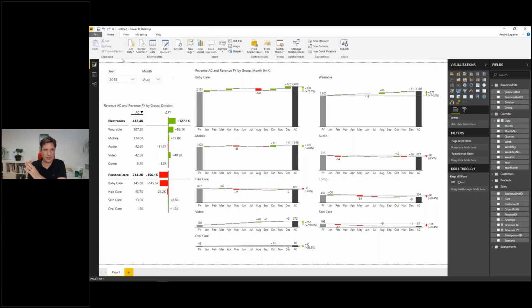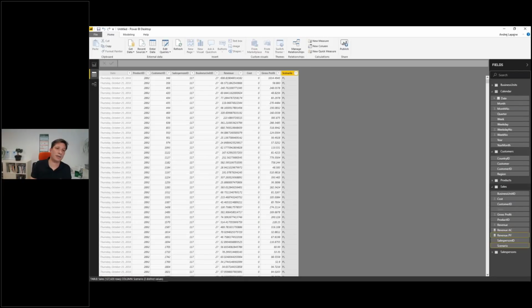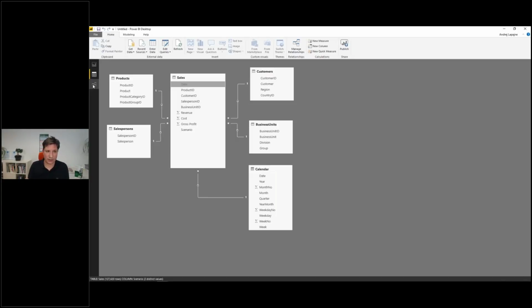All right, so this is just the most simple way to control which visuals are affected by a slicer. Now we need the switch. So we'll say, all right, August or August year to date. How to do this in Power BI? Let's go here to my data view, and now we will add another table just for this monthly versus year-to-date switch on my dashboard.